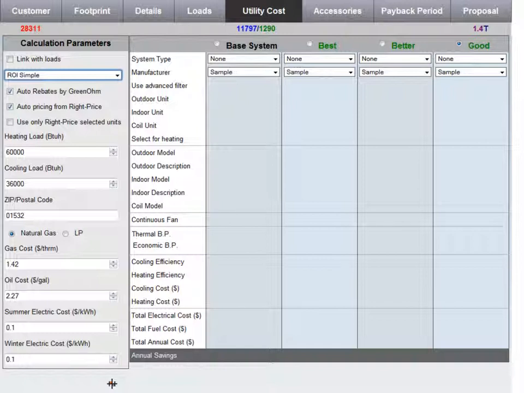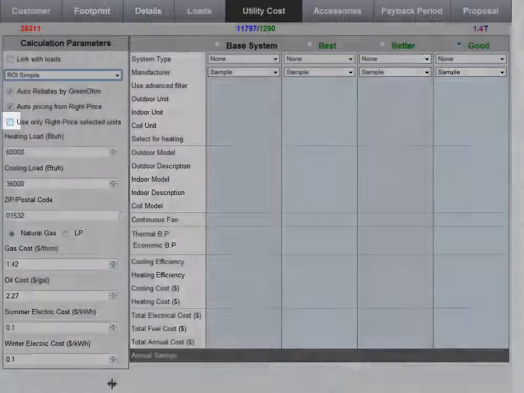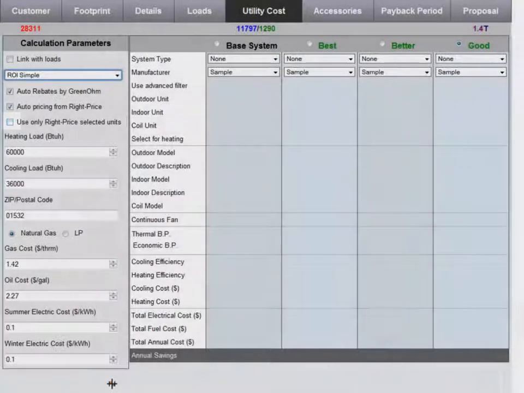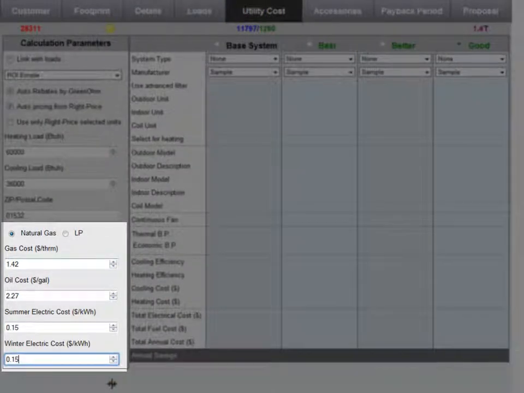One of the most powerful features Wright Price brings to the table is the ability to limit the available system matches here in RMC. For more information on this, visit our video on Wright Price system setup. In a nutshell, this feature allows you to eliminate any components or matchups that you don't use. So when RMC's equipment list pops up, it will only consist of those things that you sell and use. To take advantage of this feature, just check this box here once you've set up your system availability in Wright Price. It's also important to check your fuel costs here for accurate operating cost calculations.